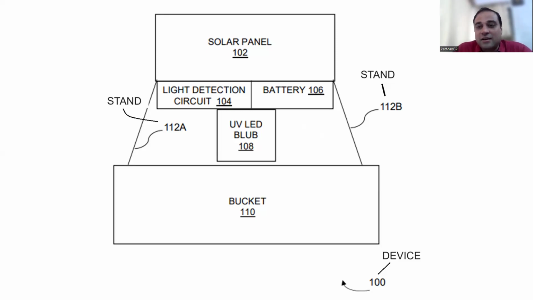Now, as I mentioned, most of the insects are nocturnal in nature. We all know that insects are generally attracted to a light source. So all the insects get attracted to this UV bulb, which is pretty much bright. And as the insects get attracted to this light source, to the UV LED bulb, they start swirling around the bulb. We have seen that happening in our homes or some other place, or under a street light, where we see a lot of insects swirling around the light source, right?